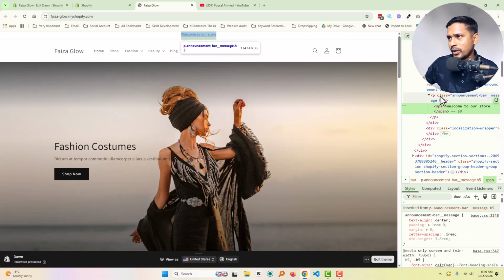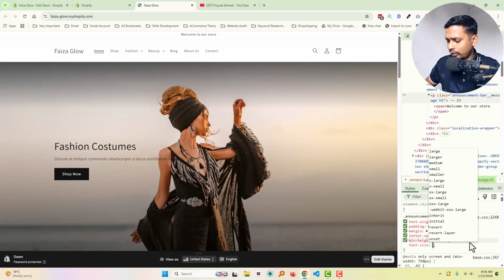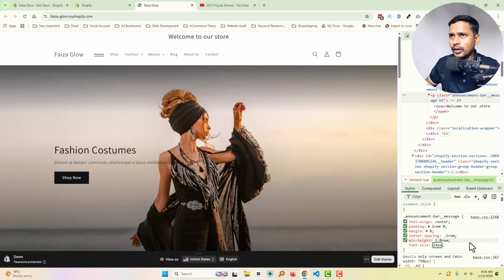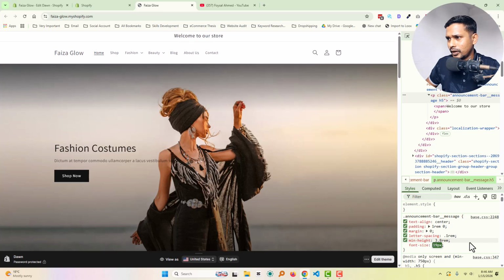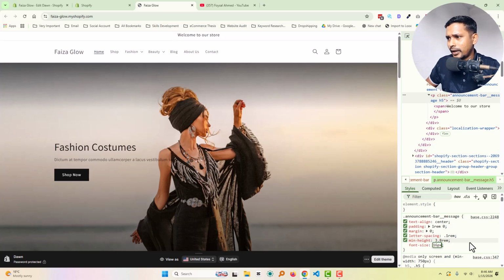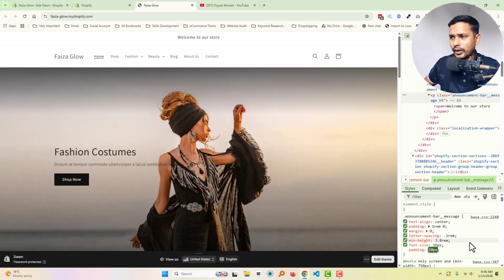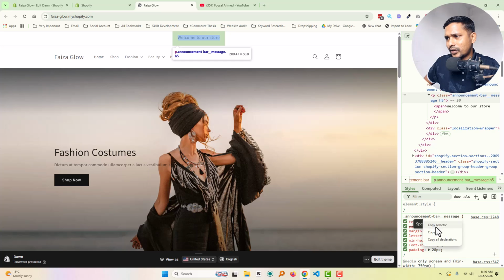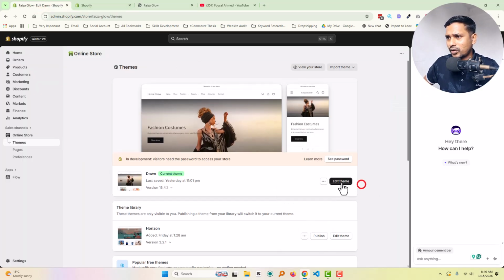So what we can do, select this one again and add font size. You see, we have added font size. We can make it smaller. Okay, we can add padding. You see, you can do this. Okay, so now how we can add it, I'm just showing you the process, and next I will show you the final result. So right now just the process.